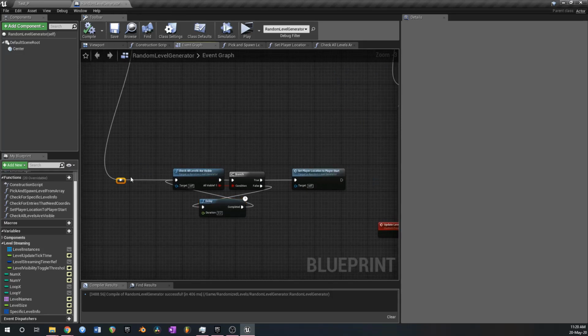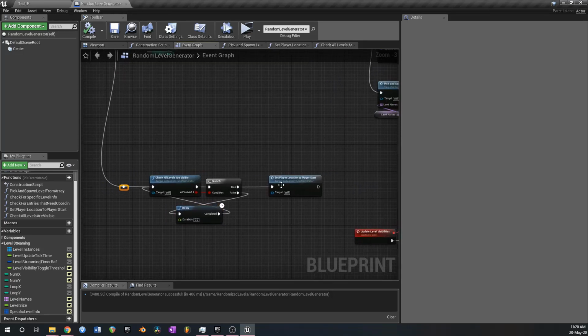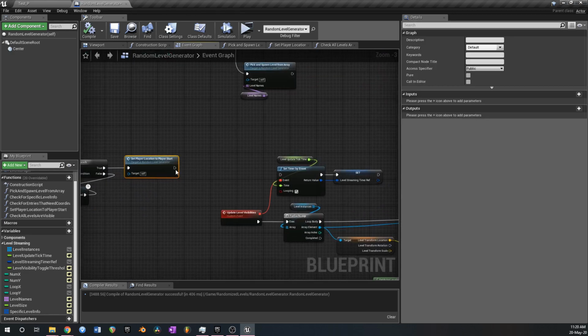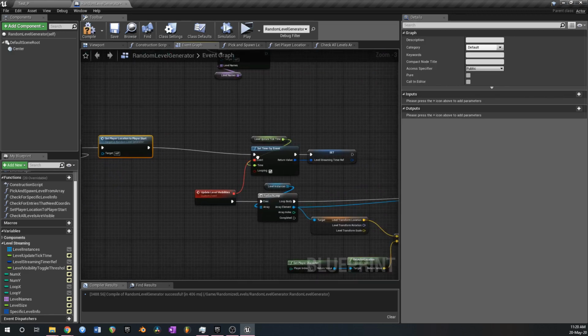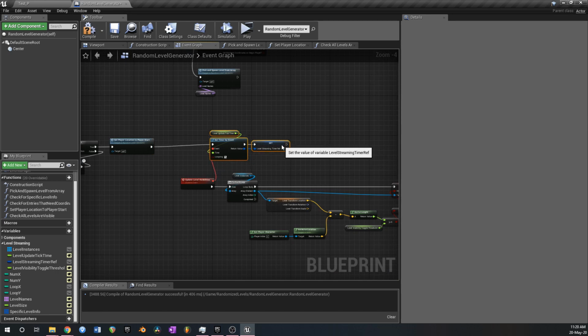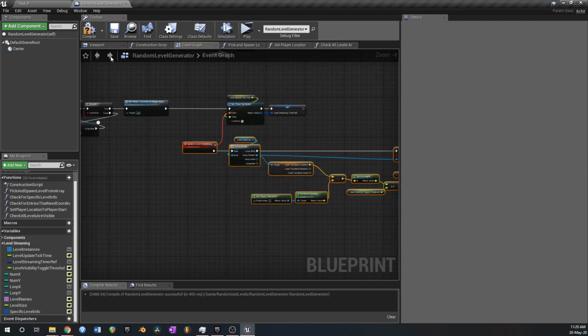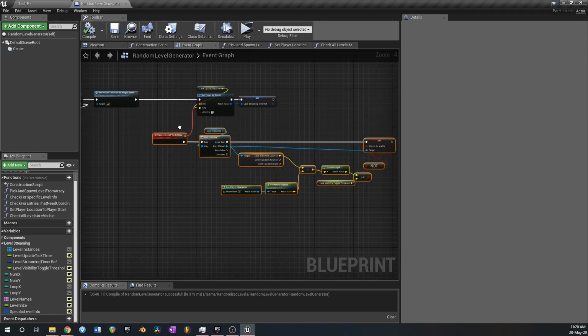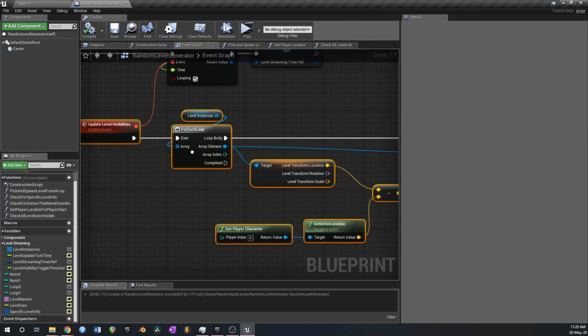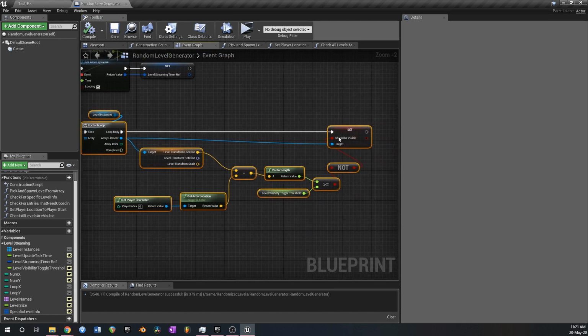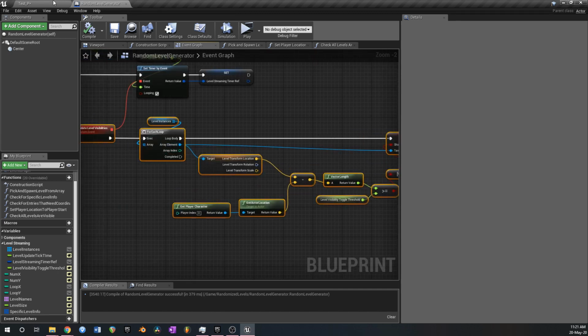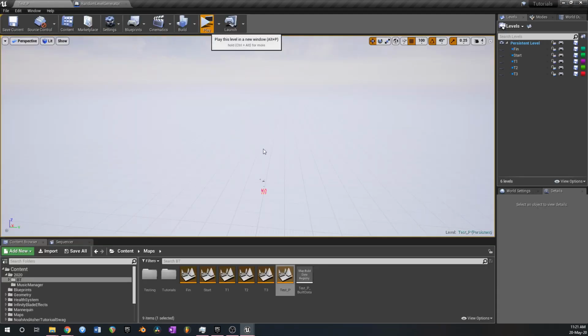Okay, so this is working. This is checking if all the levels are loaded, and then when all the levels are loaded, it's setting the location to the player start. And then once the player is at the player start, then we can start to do this, I think. So again, what this is going to do is set a timer, and then every time this ticks, which is every 1 second, it's going to check your distance to every single level, and then it's going to set should be visible and toggle the visibility of all the ones that are greater than whatever distance you've set here. Let's see how that goes.